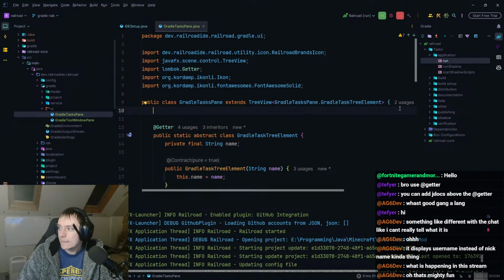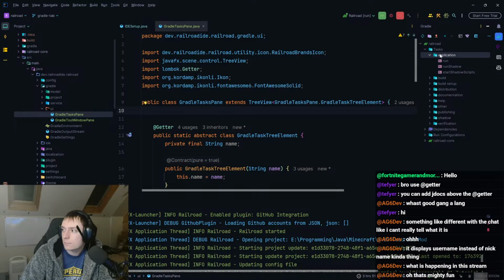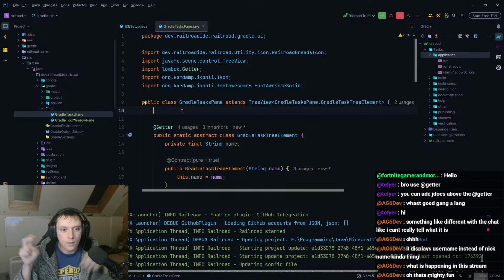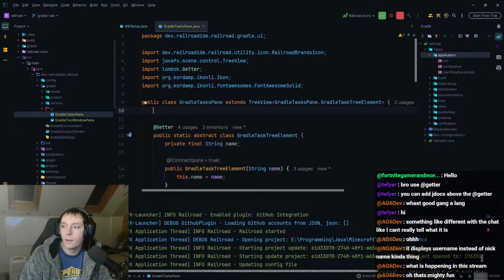So we're going to need the list of actual Gradle tasks. The way these actually work is these folders, they're not really a thing. Instead, each Gradle task has a path, and the path will basically be these folders.